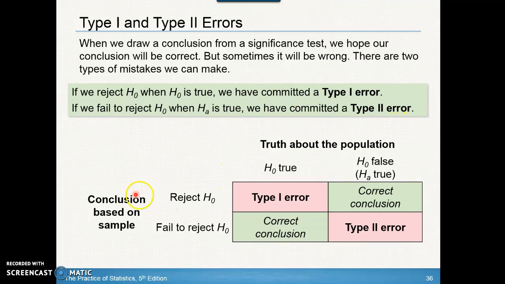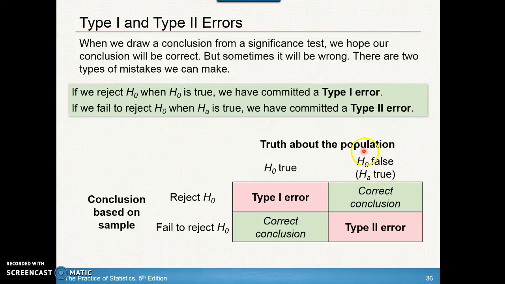All right, so let's look at a table and see when we have a correct conclusion or an incorrect conclusion. This is the truth of the population. This is saying the null is true, the null is false, and we don't ever say the alternative is true, but that's what I'm sort of using here. So if the null is in fact true and we reject the null, that's a type 1 error, because the null is true and we've said, hey, let's get rid of it. We've made an error in our calculations, or we just did something wrong. If the null is true and we fail to reject the null, we've made a correct conclusion. The null is true and we've kept it, we're good to go.